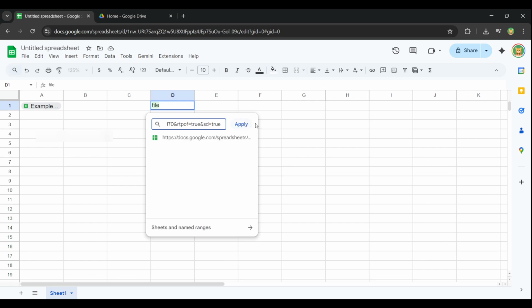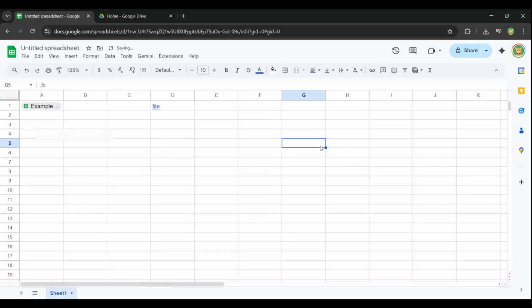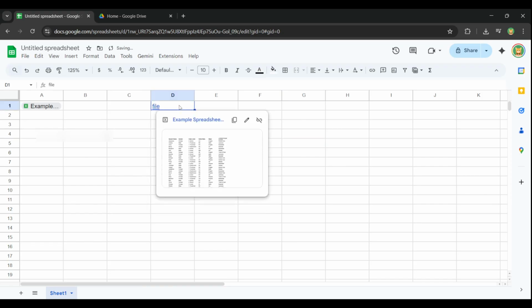Once the file or folder is inserted with either method, anyone who already has access can hover over the cell to see a quick preview and click to open it immediately. If teammates can't open a file, that usually means the drive sharing settings need an update. Make sure the document is shared with the right people or group, and set the permission level that matches your workflow. A few quick tips to make this seamless.